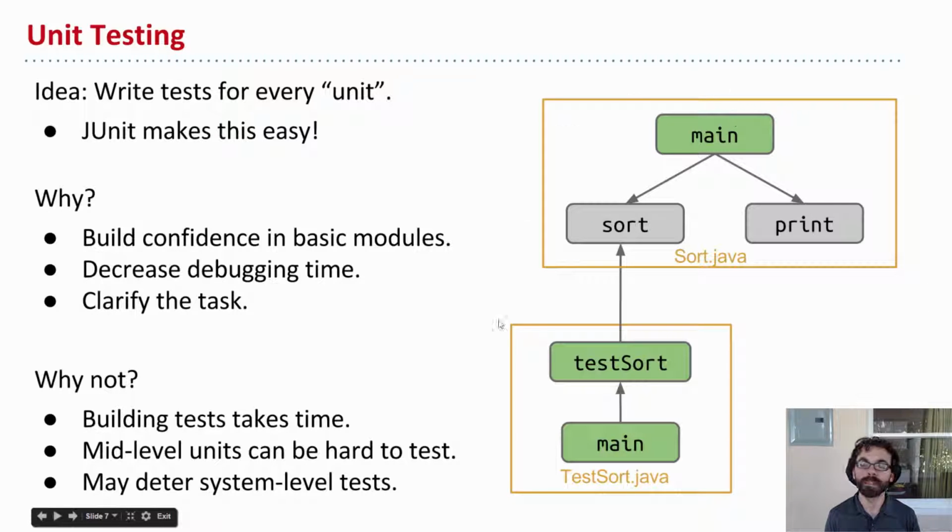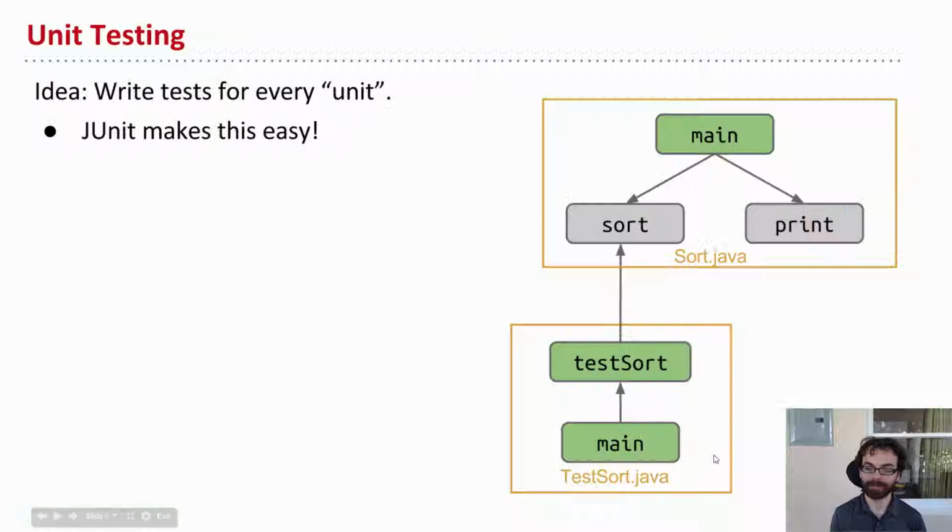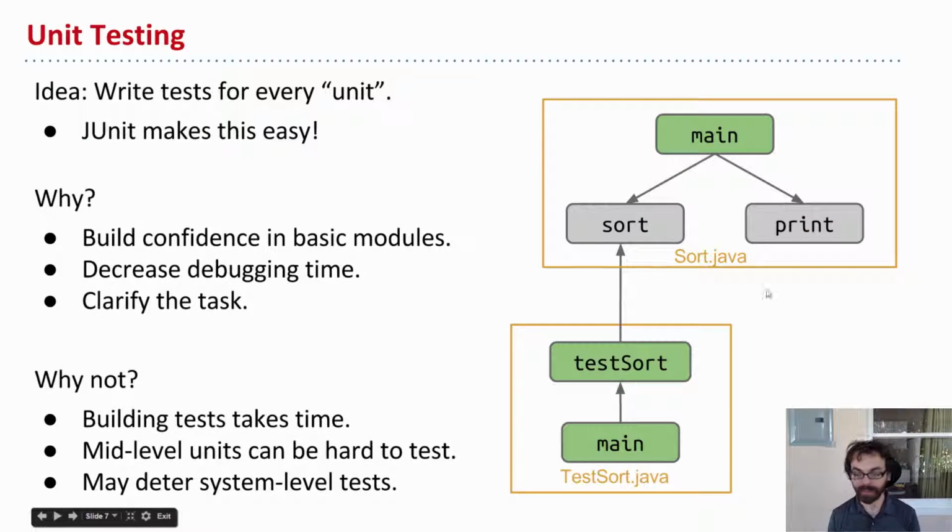So say you do a system level test. I just run main, right? I run this program, and instead of getting the expected output, I get just insane garbage. At that point, I don't know if the problem is sort, if it's print, if it's main, if it's something else. But by testing each module, it lets me narrow down the scope of things I need to think about. One of the biggest barriers to writing big programs is just knowing where to look for bugs, or knowing how to remember the whole state of the thing. In programming, you always want to be just as lazy as possible.